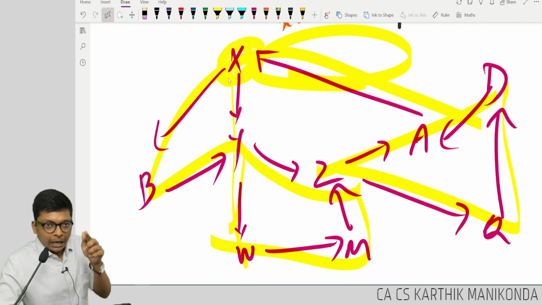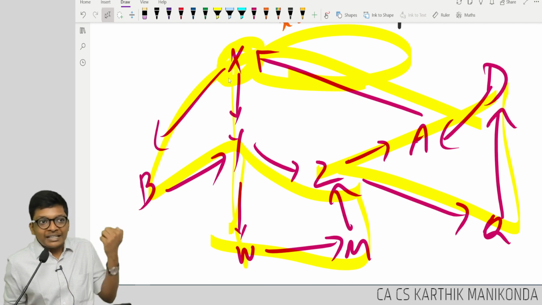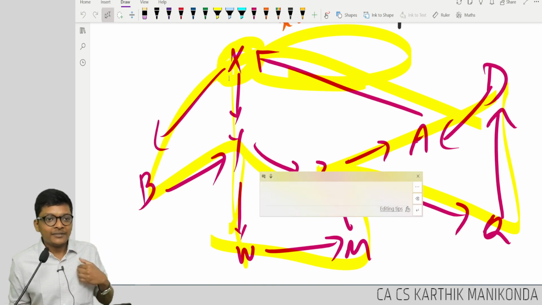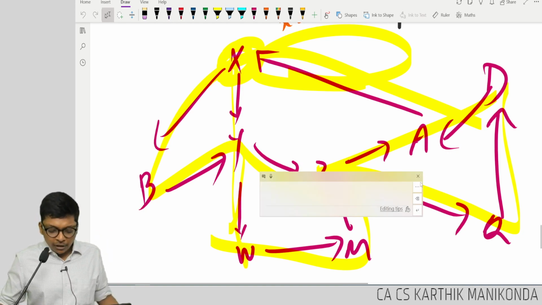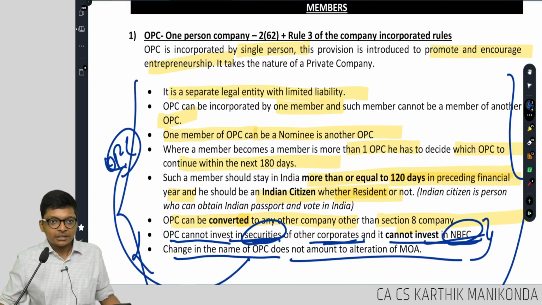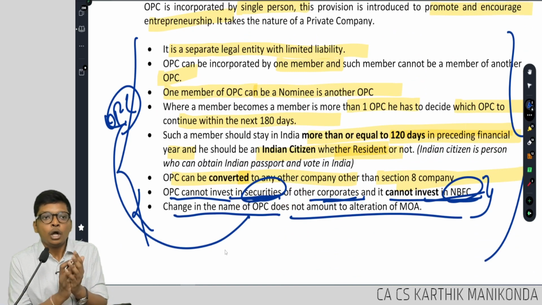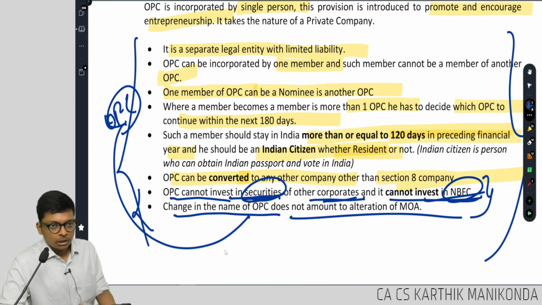Clear? So, to avoid this, they are saying you do this in private and public companies because they have a lot of legal compliances and disclosures. We can catch you, but not for an OPC, because OPC is for an individual who is a genuine business person, an entrepreneur, not an investment entity. Are you following now? Understood, guys?